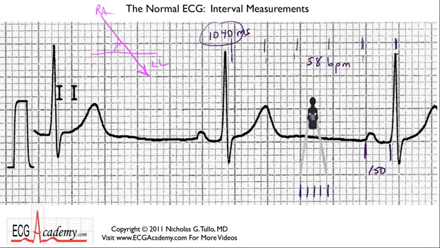Now, what about the QRS duration? Well, here's where the QRS starts, and here's where the QRS ends. And here calipers are important, but I would say that you have a little more than 2 small boxes here. So if it was 2 small boxes, it would be 80. This is probably about 90 milliseconds. And that's the QRS duration.